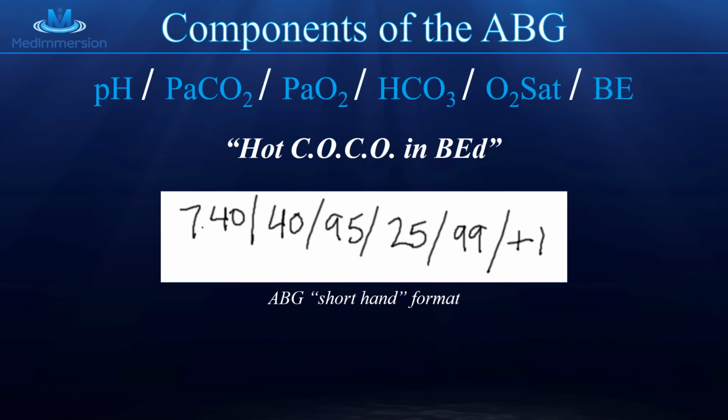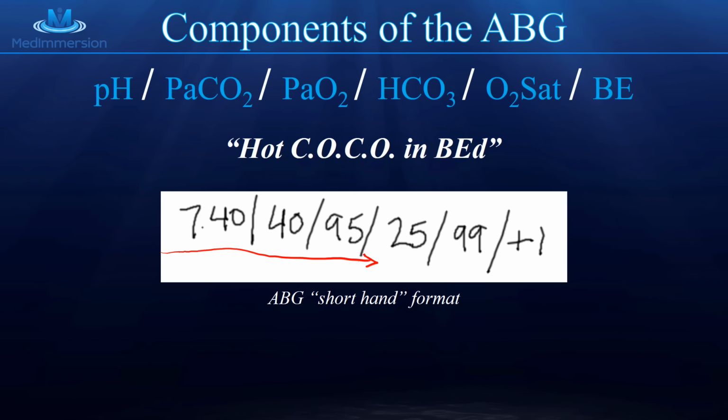So now that I've described the two main systems that have a big effect on the pH and the dissolved substances in the blood, the respiratory system and the renal system, let me introduce you to how you start to interpret an ABG. And first off, this is the fishbone. This is the shorthand for an ABG, and it's literally just numbers separated by slashes. And you just have to know what each number means.